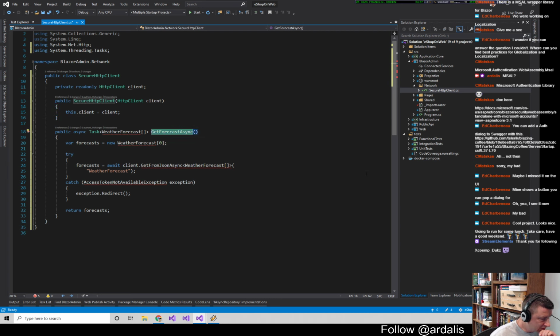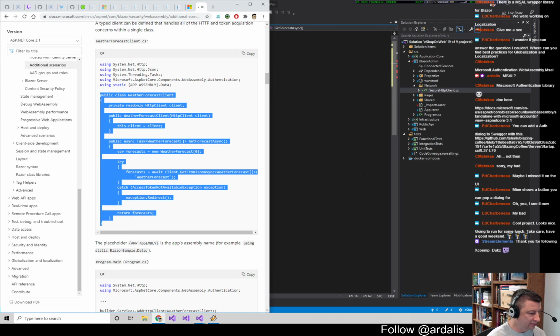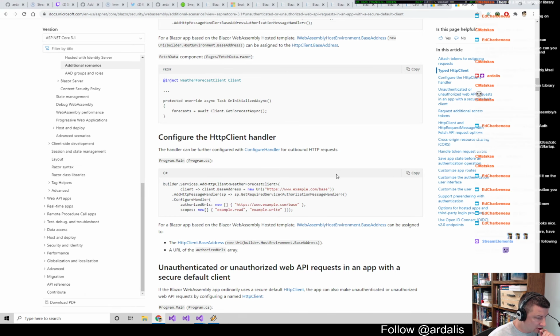So you're just going to expose every API element from here? What is this thing supposed to be doing? I thought it was going to add a header for me. Configure, here, add the client with the base address. That might be useful. Builder, okay, in Program.cs, builder.Services.AddHttpClient of T, set the base address there.